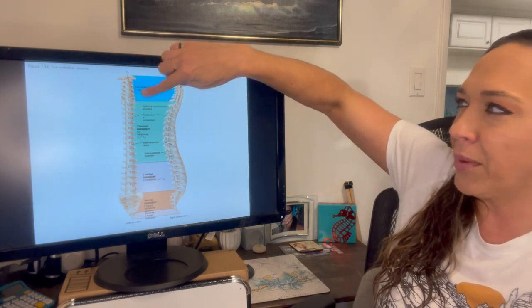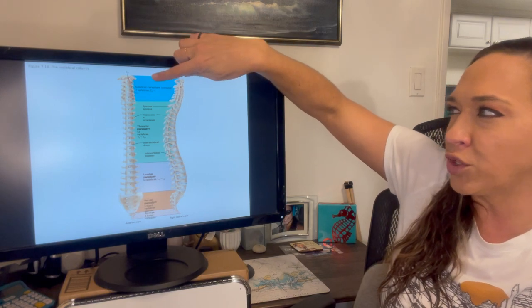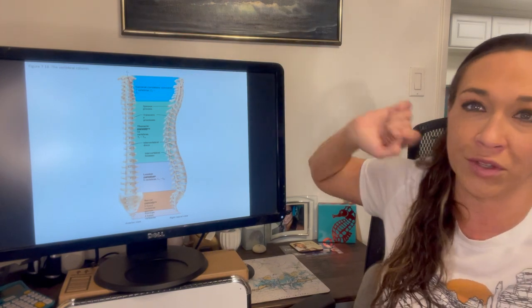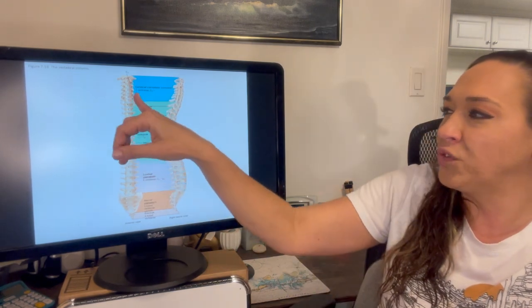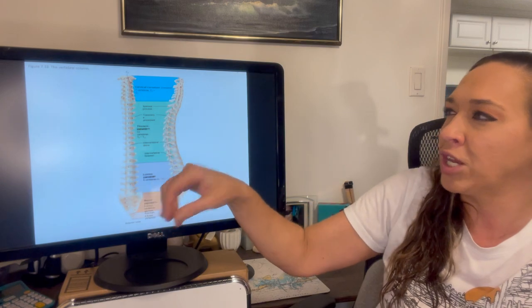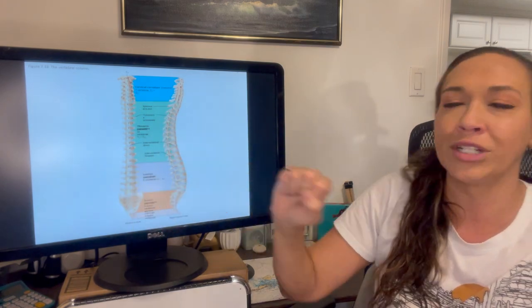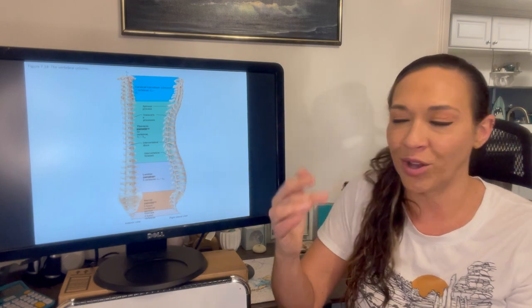The very top is known as the cervical curvature, right? The cervical curvature basically goes from C1 to C7. This is your first of the vertebrae, right? We're gonna move down to this thoracic region right here. That would be your T1 through your T12, right? Thoracic 1, thoracic 2. That's all that is.